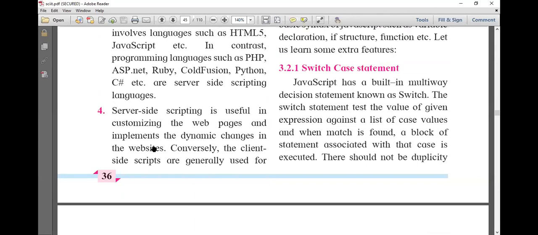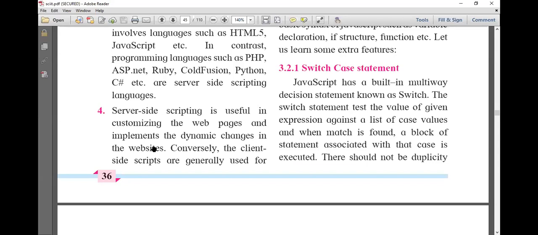The merit of this point is not considerable, because if we want to customize a web page, we can also use JavaScript. By using JavaScript we can change the menu's foreground color and background color. That is possible with JavaScript. So you can't say this is applicable to server side scripting only.